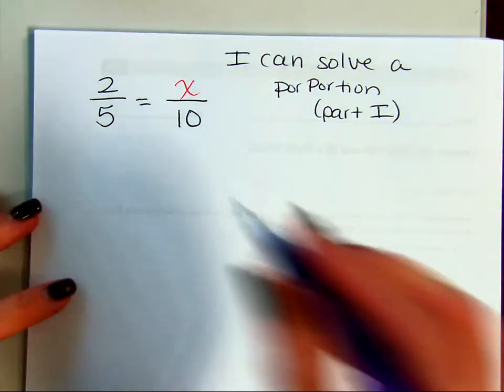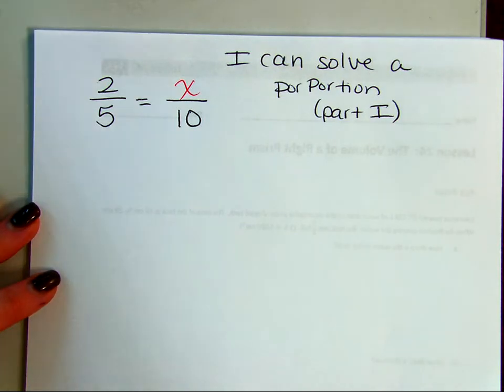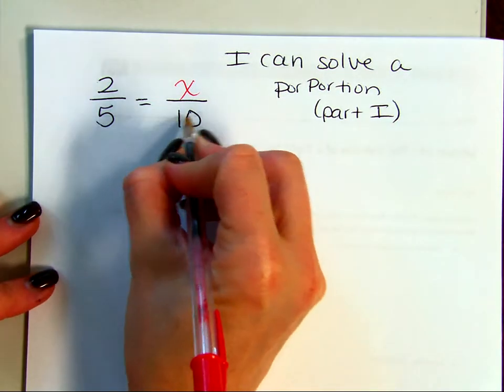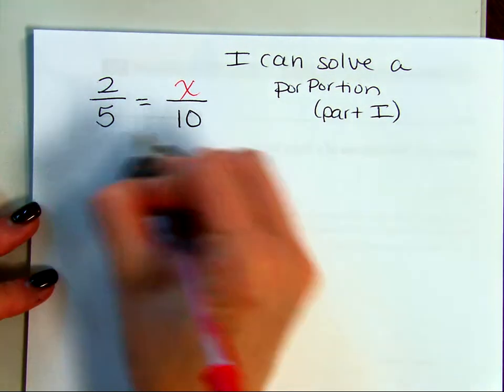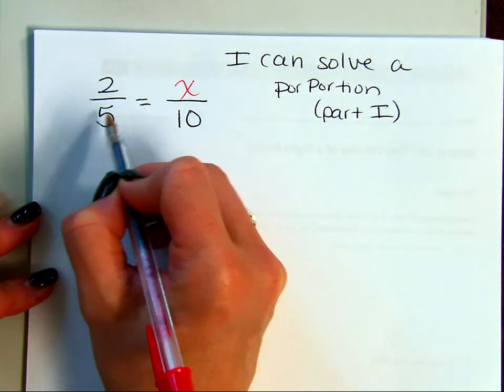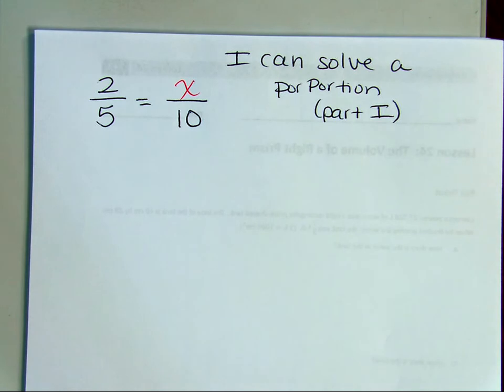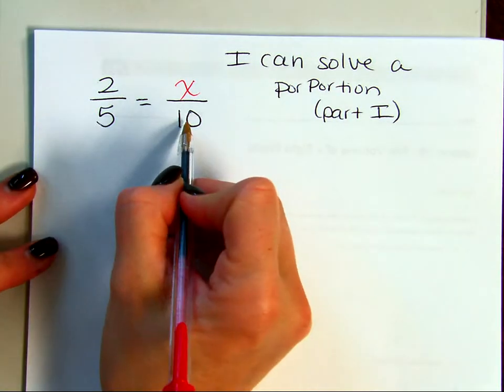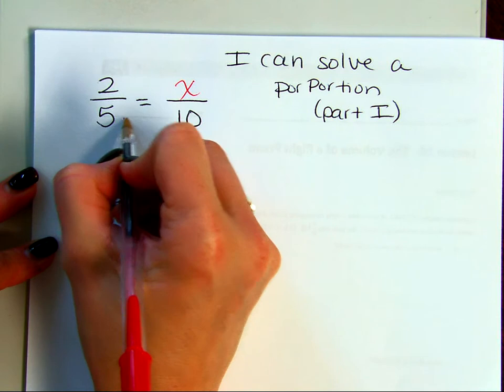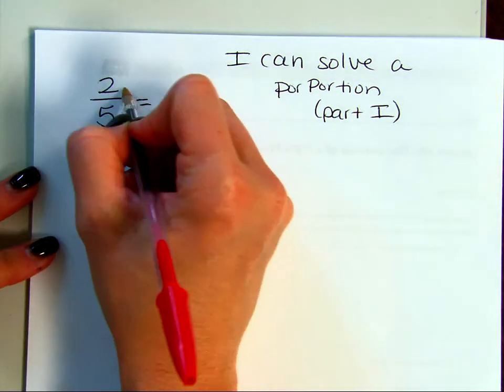Okay. Yep, that's one way, and I want to hear every way because I know people did it differently than that too. She said, I just saw that 5 and 10, that there was a relationship, and I divided 10 by 5, and I got 2, so that's how she got that. James, how did you get it? Yes. What you do to the denominator, you have to do to the numerator. So she divided. James maybe multiplied and said 2 times 2 is 4.